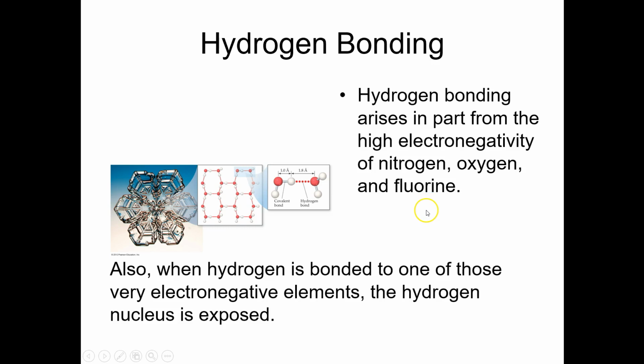So, whereas hydrogen has a fairly low electronegativity, and therefore an NH bond, an OH bond, or an FH bond is very, very polarized. There is a tremendous amount of negative electron density around a nitrogen, oxygen, or a fluorine in a bond like that. And on the hydrogen end, it has lost almost all of its electron cloud, and there's a very large partial positive charge on the hydrogen atom in one such bond.